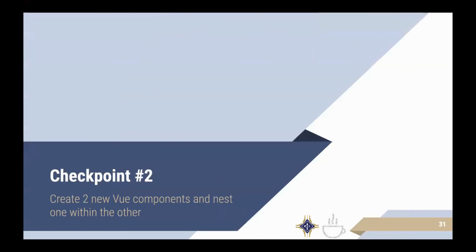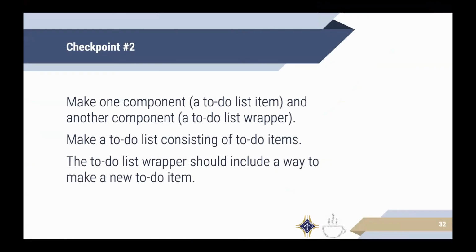We're going to create 2 new Vue components and nest them within one another. So you'll have a wrapper, and within it, you'll have an item. This is basically the exact start of your final project and the actual way it will be built, because we're doing it the correct way now. Well, the industry standard way. They both are correct.